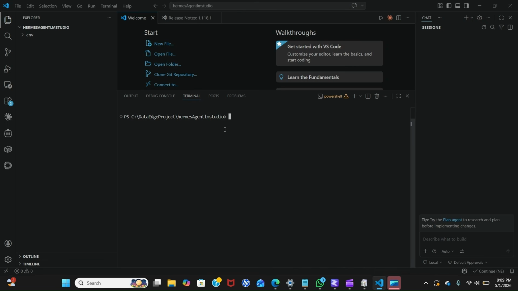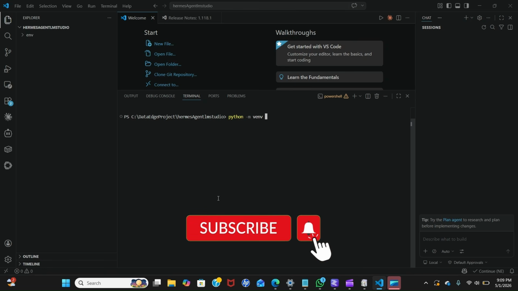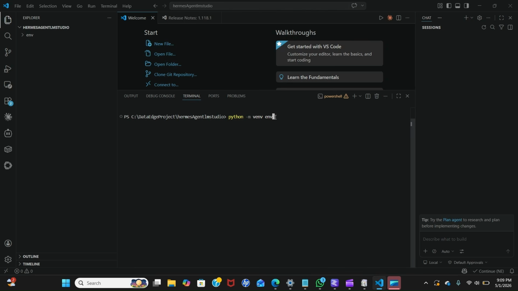So I'm going to create an environment. Before you do that, you say python -m venv, and when you hit enter, it should create an environment. So let's activate that. Now we have to get into our Ubuntu, so I'm going to say wsl ~ and hit enter. So I'm in my Ubuntu.